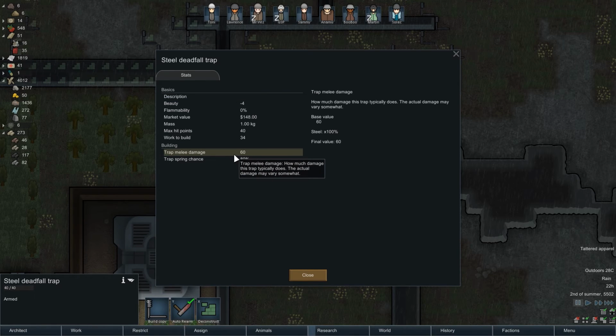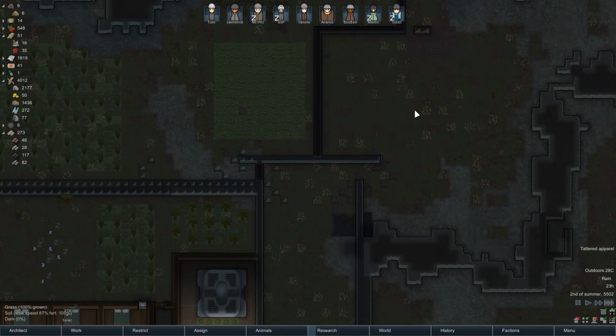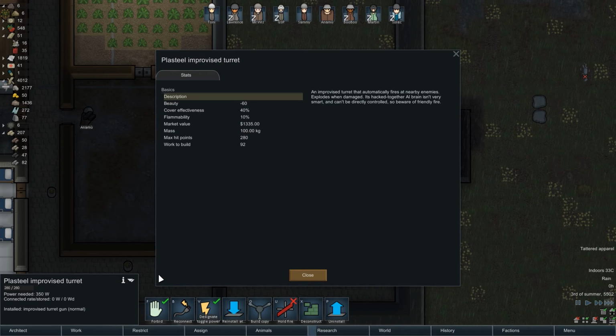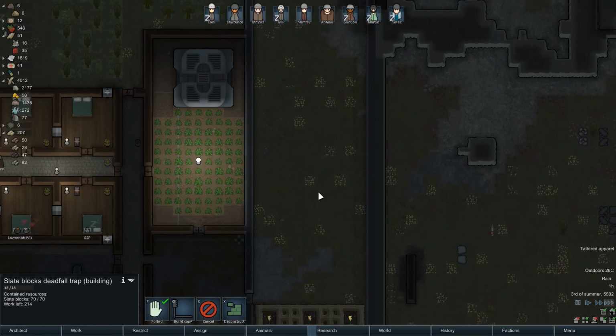depending on... yeah, it's times 100% for steel. I'm sure there's probably, if we made it out of, say, slate, we'll see. Maybe slate's better than steel. I'm not sure. These plasteel turrets seem to have done good, though. I'm not sure what they do better, other than just be slightly more durable, I'm guessing. But they have done their fair share of work.